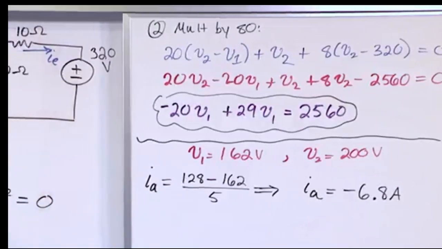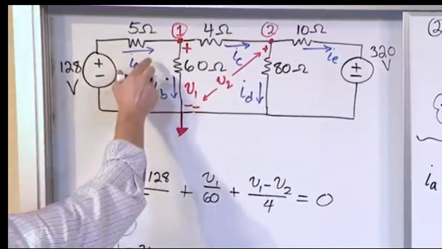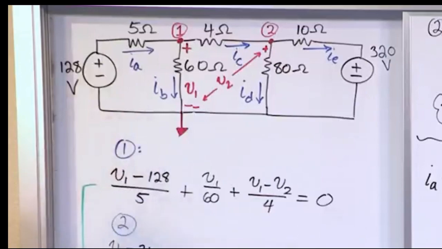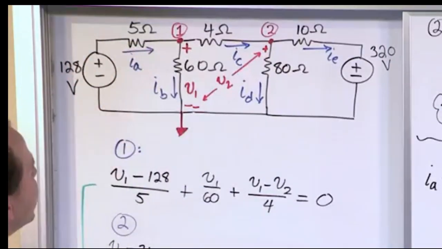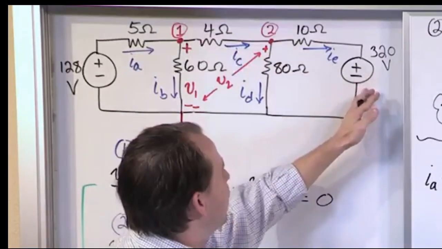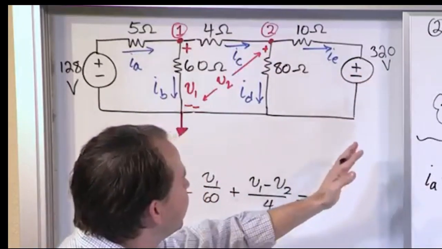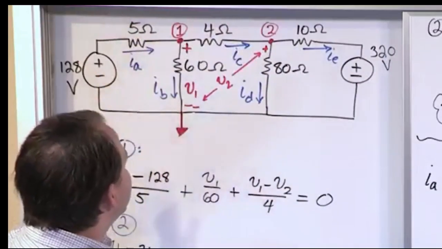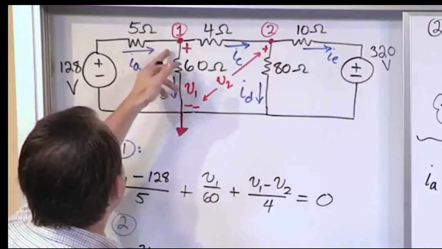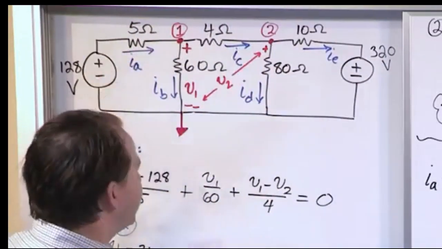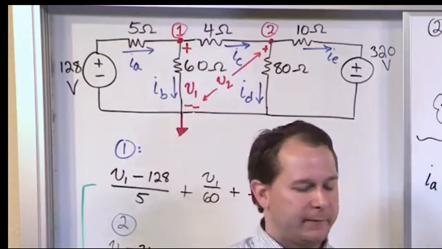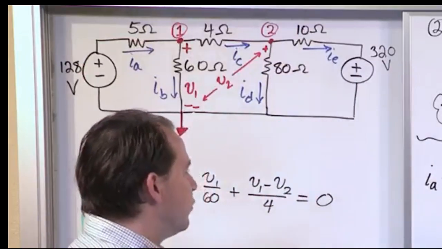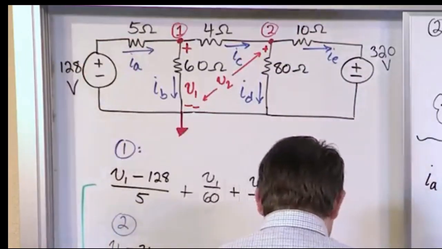So what it means is that IA really is not flowing in this direction. You might say, how is that possible? I mean, you have the power supply here. Why is the current not going this way? Well, in this circuit, you have another big power supply over here that we'll find out in a second is forcing current the other way. So it just so happens that that one wins, and the current really and truly is going in this direction in this particular circuit, because we get a negative sign there. Let's find the rest of the currents and then we'll circle back and talk about it.